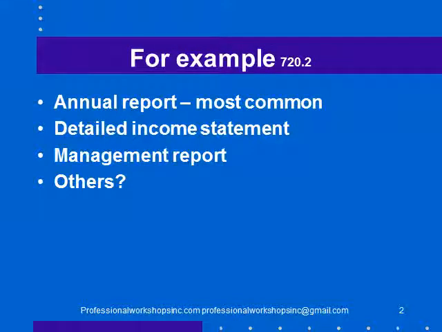Now, this is referring to, for example, and the most common thing that this refers to is an annual report. It could refer to other things. A detailed income statement or a management report, for instance, are suggested. But most of the time, what this section is talking about is an annual report that contains financial statements.